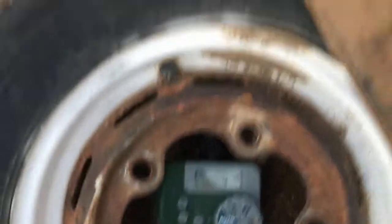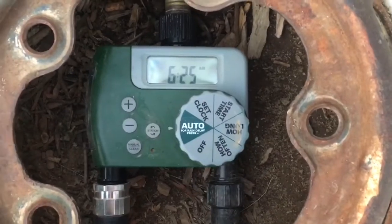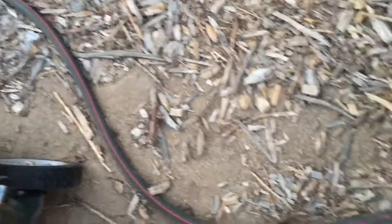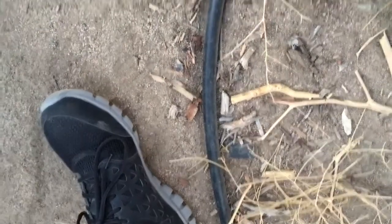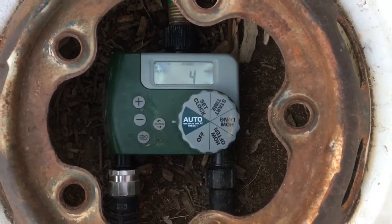With going out of town we had to make sure everything was automated. We don't have sprinklers run in ground yet so we just have hoses run everywhere. We use hose-end timers — one hose runs all the way out to the garden and does all of our garden drip, and the other one runs down the tree line and hits all the drip for all of the trees. This has been a lifesaver — it just helps automate stuff so we can take off.